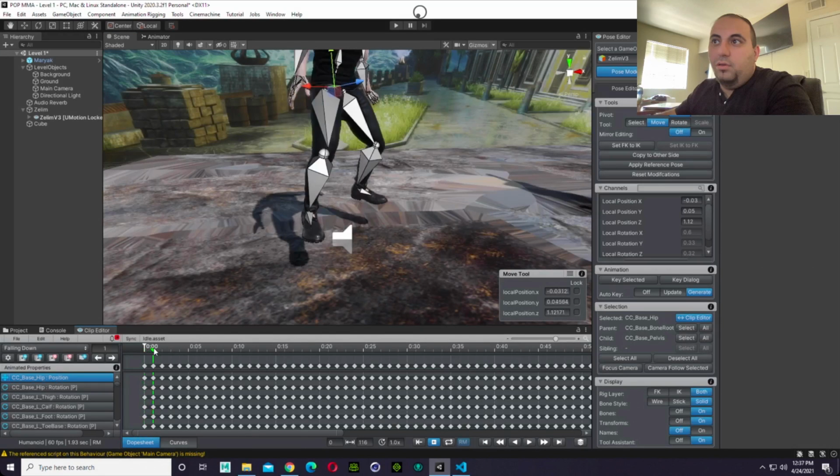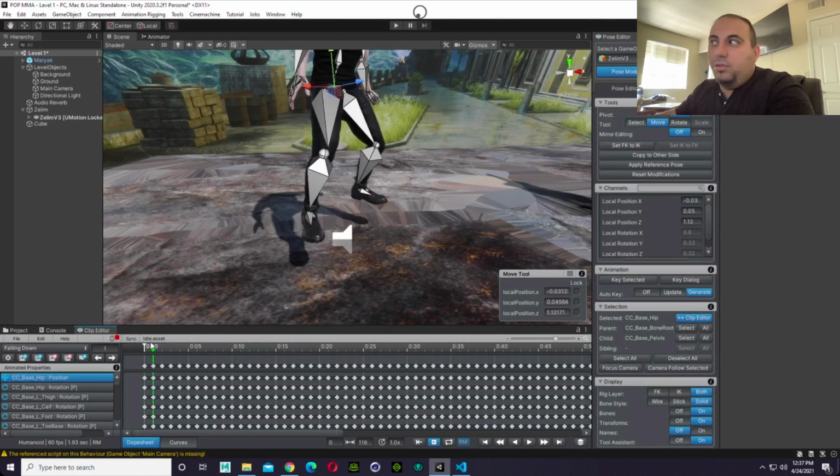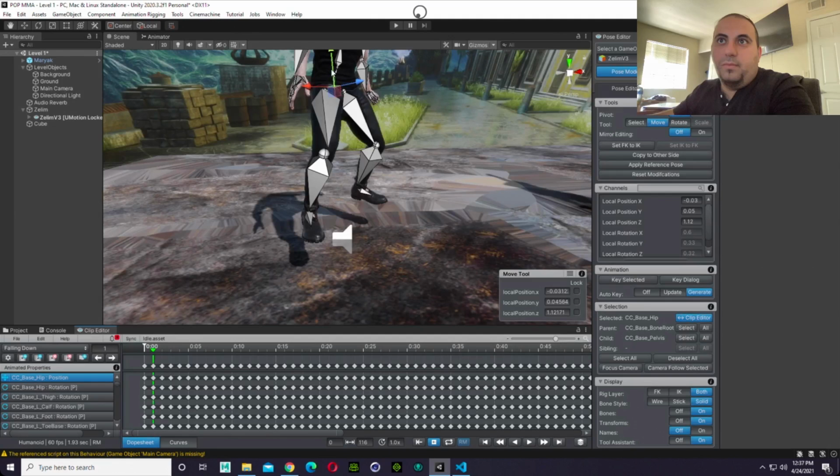So I think I need to change the position, but I just don't know which position. So local position X. X is right and left, so is it the Z? Y. Yeah, this is the Y. So I don't know why.